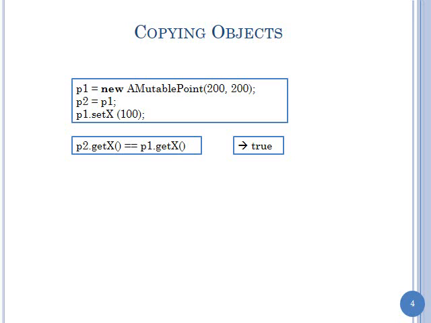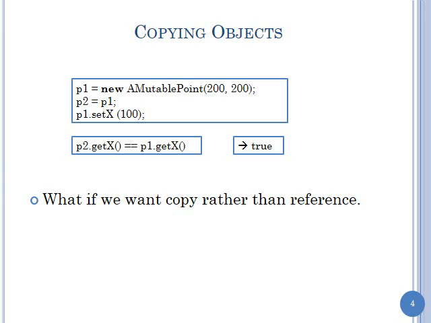P2 and P1 are just pointers to the same object. You can call me by any name. But if I change my shirt, I've changed my shirt. Okay? And by either name, I've changed my x coordinate. So I'm referring to the same object, but I just have multiple names. So now you see, a lot of you are thinking the other way around. So assignment is tricky. That's why you need a clone. Now you know we were not creating a copy. We were not creating a new object. Okay? So it's actually going to return true.